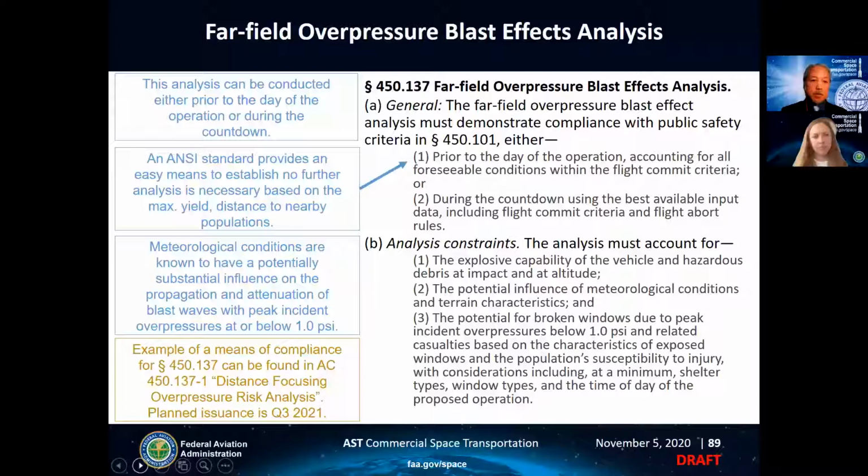Very, very sensitive to the wind conditions, the potential inversions. So measurement of the wind conditions and those atmospheric conditions is an extremely important part of any far field overpressure blast effects analysis. We will have an example means of compliance in an AC that's slated to come out in the third quarter of 2021.